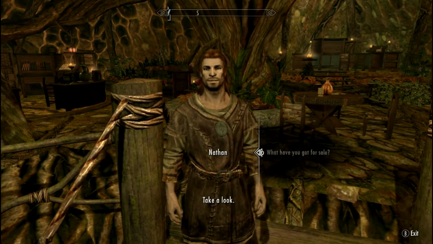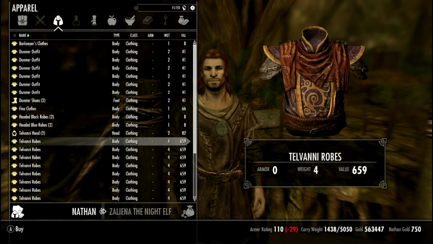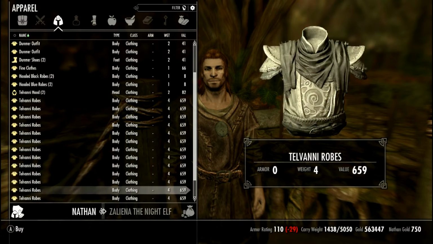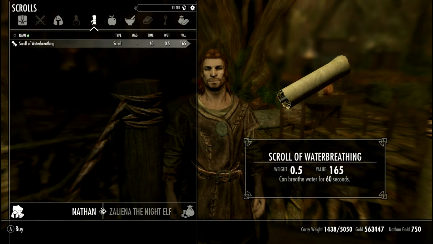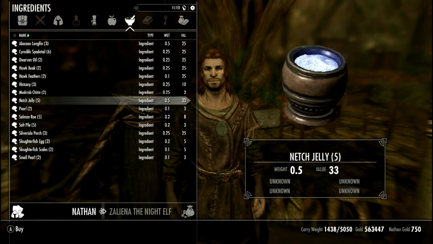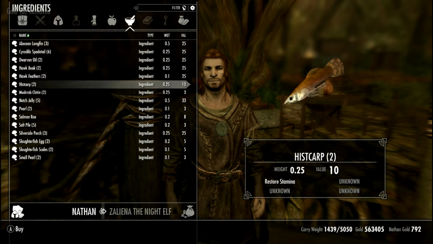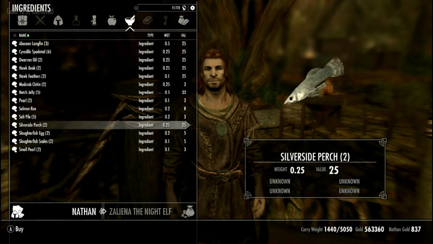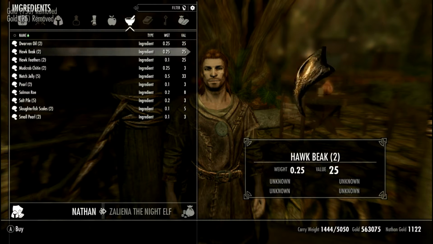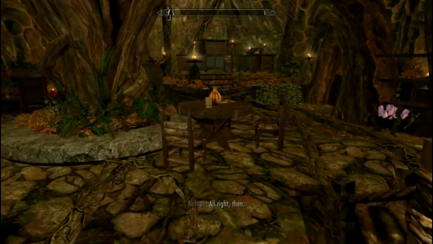Who are you? Take a look. Alright, do you have anything interesting? Oh, he sells all the Dunmer outfits. Even new designs for Telvanni robes, all different colors. Nice. He sells ingredients like Netch jelly, salmon roe. Here's the stuff to put in the hatchery, fish hatchery. All right here. Just buy the shit. All right then.